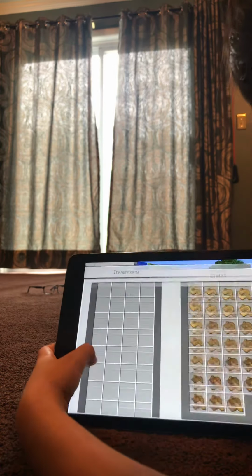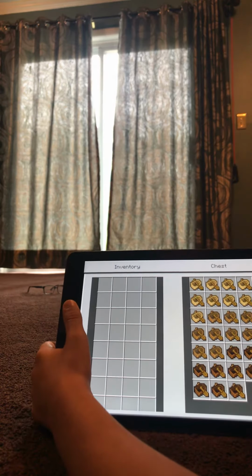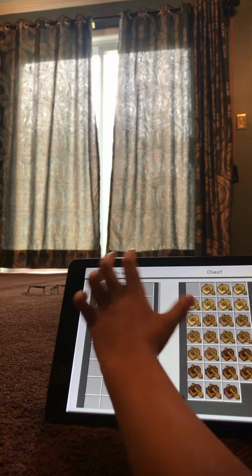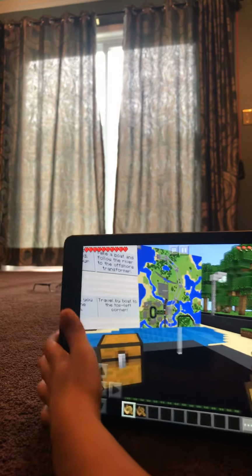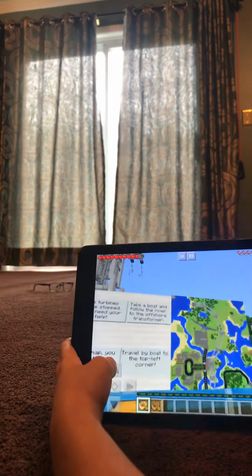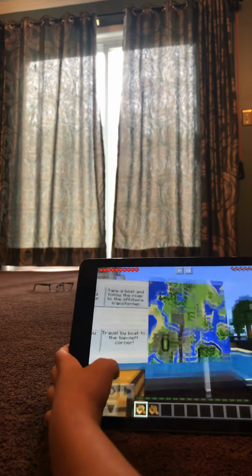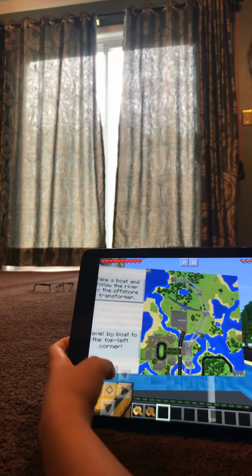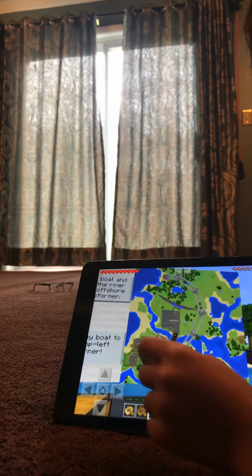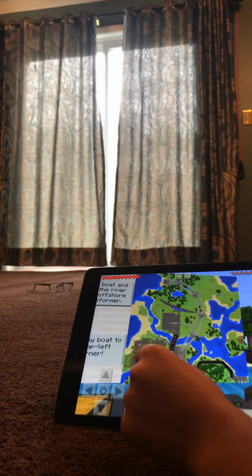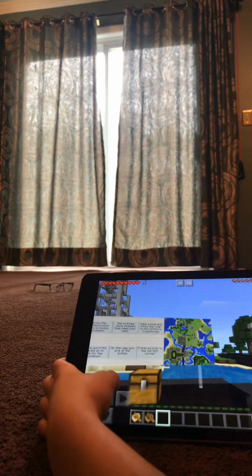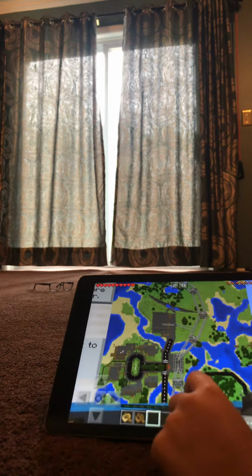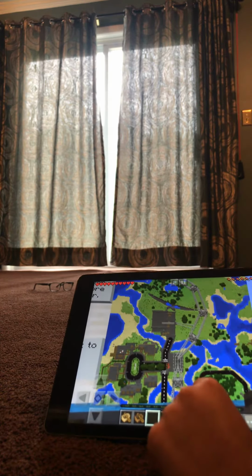Okay, so where is the... Wow, those are a lot of boats. I think there's like two. All right, wait, can you guys see? Yep, I guess you can. Okay, so let's see the map. Let's see the map here. So where are we at the bottom? I think we're, all right, we're here. We are here.